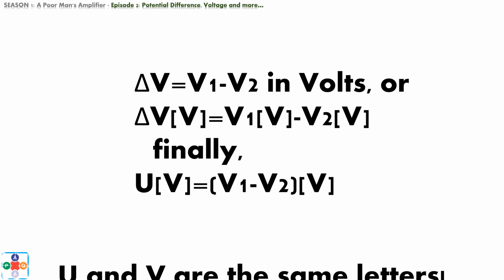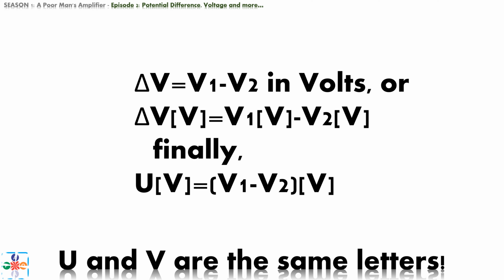Now we are going to subtract V1 and V2. We will name the result we get as the potential difference between rod 1 and rod 2. The name is befitting, since we are using subtraction between two values, it is natural that the resulting value is called difference. Let's mark the result as delta V. In math, prefixing a value with the Greek sign delta usually marks a result obtained by subtraction of two values. The abbreviation for volts is capital letter V, and by the rules of writing equations it is enclosed in square brackets.